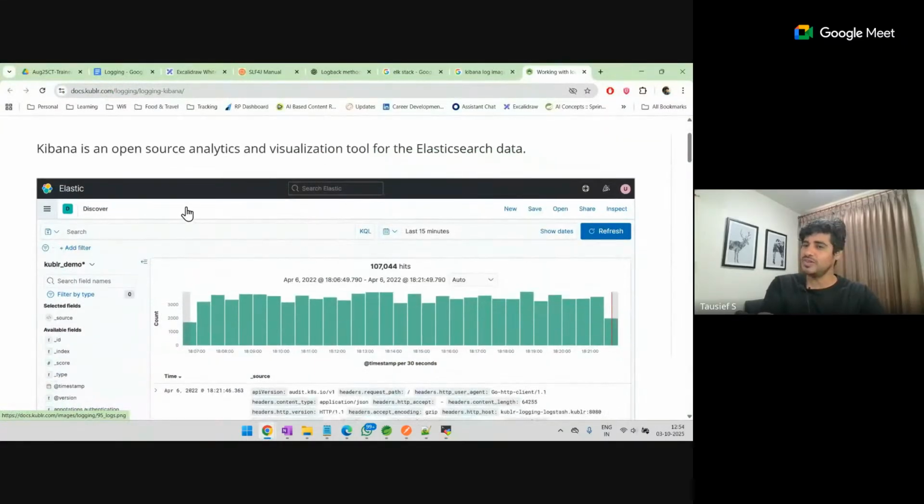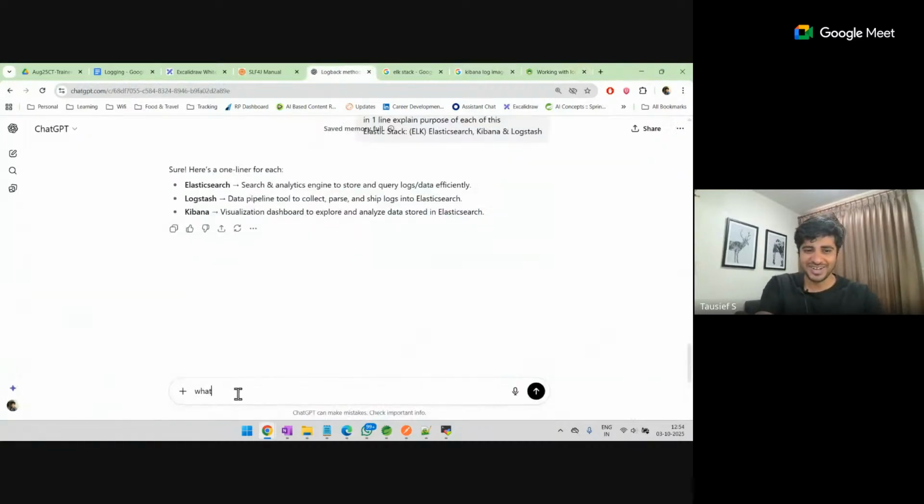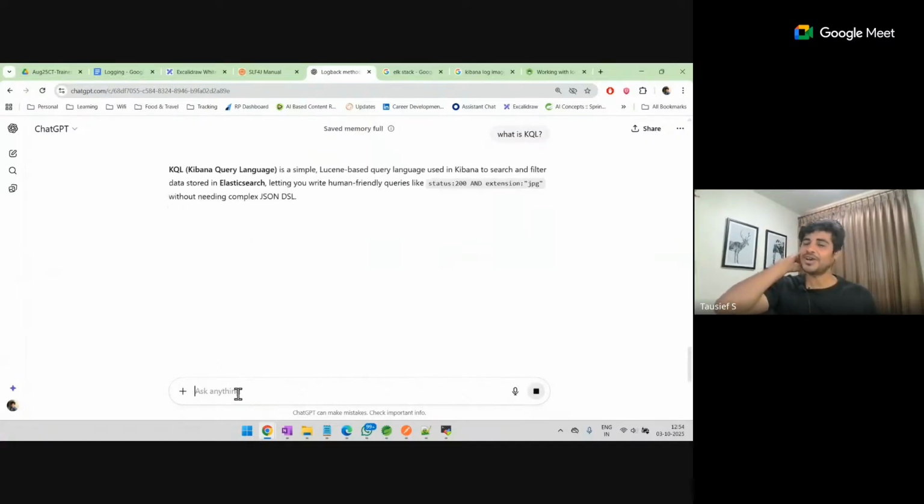this kind of a console will be there. Your user account will be there. You have to just log in and then search the last 15 minutes of data. You can write your queries here. KQL, the way SQL query is there, right? This is KQL. I think it is Kibana query language. What is KQL? Kibana query language. The way SQL is structured query language, select star from, like that Kibana query language is there.